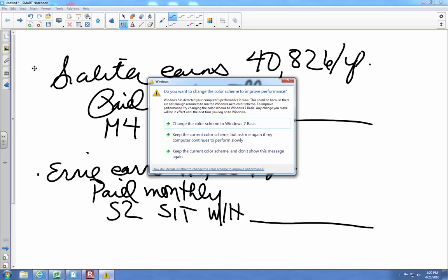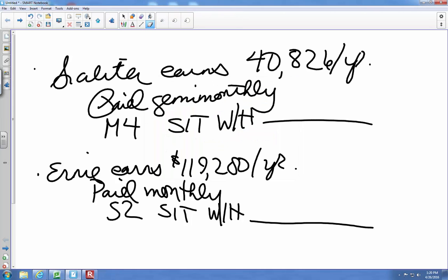So the first one's pretty straightforward, huh? How much did she make per payroll? What was her gross? 17,108. So there's no difference between married and single. So all you had to do was find the semi-monthly table, go down, pick her SIT. How much was it? I got 68. Yeah, that sounds about right. If I hear the same answer a couple times, I figure the odds of people being wrong are not so high.